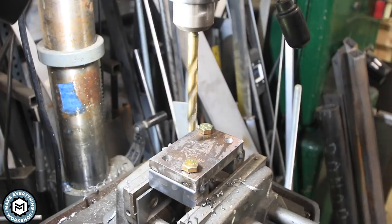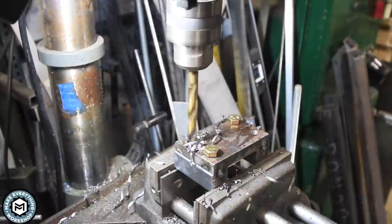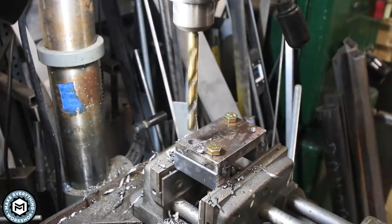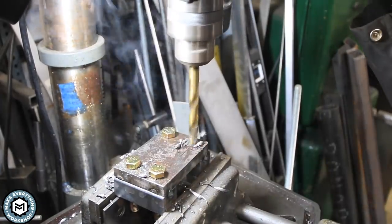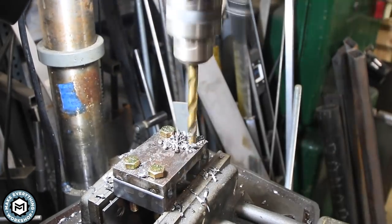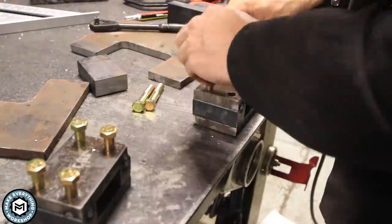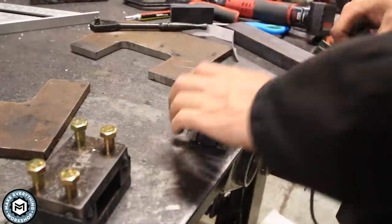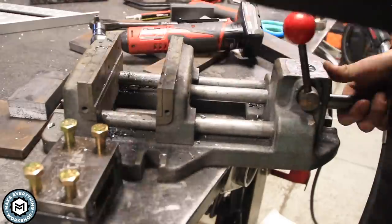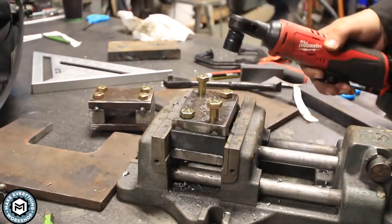As I drill each hole I knock in a seven-sixteenths bolt, just in case I break that weld with all the extra torque and something tries to move. It's really important that this screw orientation stays perfect because my tapped holes on the back-side plate are all riding off of this — if something gets crooked it's not going to go together and it might bind up. I do a test assembly and try to slide my tooling through, and I can see everything's got a nice bit of clearance, so I can continue.